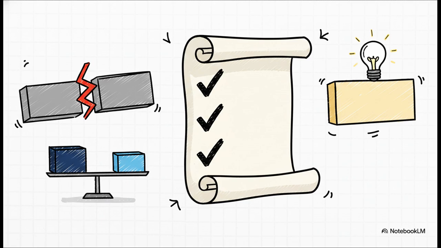Moving right along to Section 2, naming rules and data types. Okay, so to make these memory boxes work, you absolutely must follow some specific naming rules. For instance, no spaces allowed, and definitely stay away from Python keywords. Plus, your variable name has to start with either a letter or an underscore.